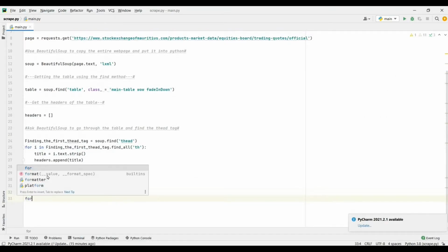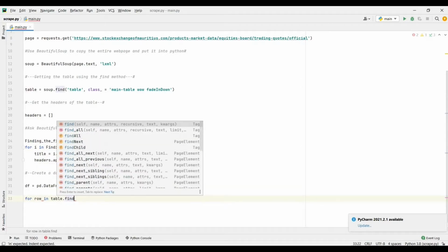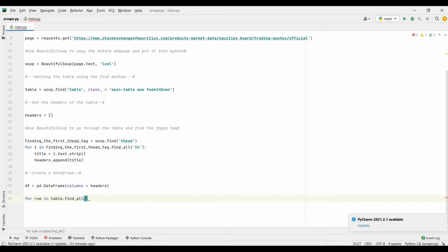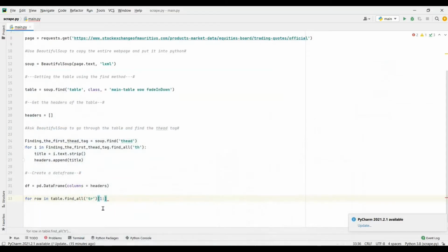And for row in table dot find all, I want to find all the tr tags, tr, and actually I'm going to start at the second row. What this means is, because Python is zero-indexed, this over here is index 0, so I want to start at index 1. That's why I wrote this little bit over here, and colon because this is a loop.